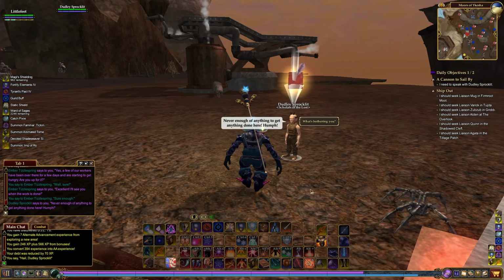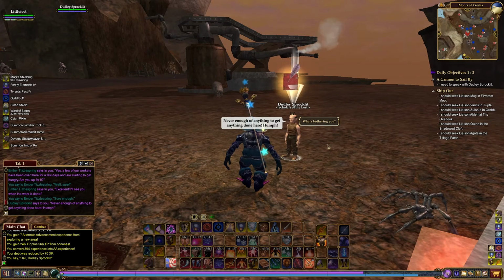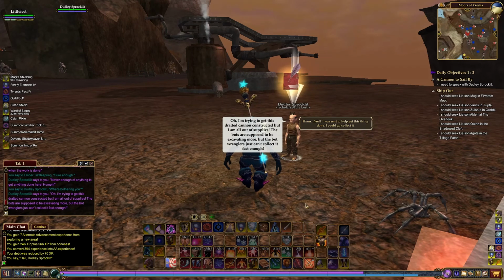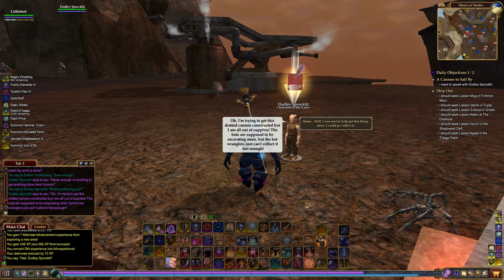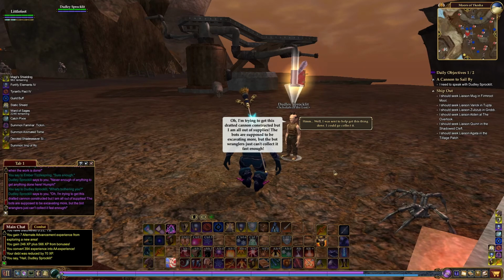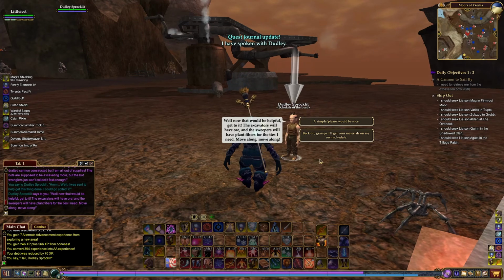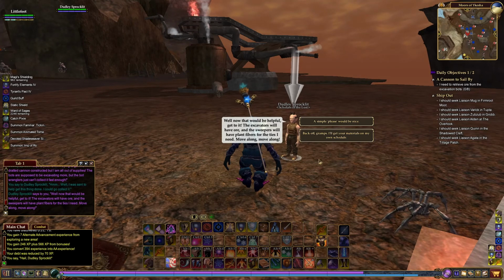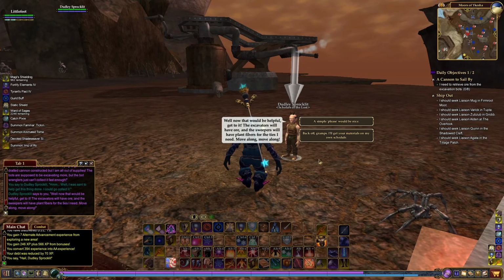Never enough of anything to get anything done here. Oh, hello, Dudley. What's bothering you? Oh, I'm trying to get this dratted cannon constructed, but I'm all out of supplies. The bots are supposed to be excavating more, but the bot wranglers just can't collect it fast enough. Well, I was sent to help get this thing done. I could go collect it. That would be helpful. The excavators have ore, and the sweepers will have plant fibers for the ties I need. Move along. Okay, a simple please would be nice.